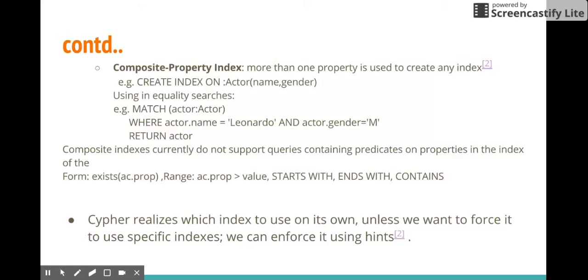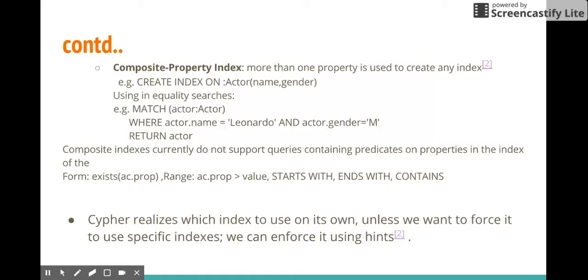The second type of index is a composite property index, and it is when there is more than one property used to create an index. The example for creating a composite index with name and gender is shown. We can use a composite property index in equality searches as well, as shown in the example, where the properties name and gender are used to search an actor.